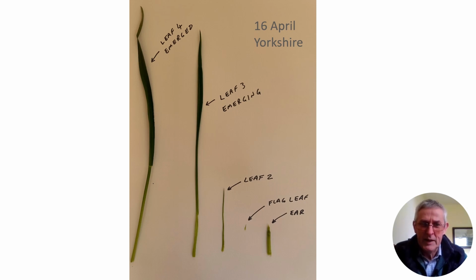Now this is where it gets ticklish. You really need to be careful, particularly if your fingers are like pork sausages. You need to very gently unfurl that leaf, and if you do it carefully, what you'll find underneath is the final leaf or flag leaf, which in this particular case was still very tiny. And inside that leaf you'll find the very small ear, which you can actually see quite reasonably.